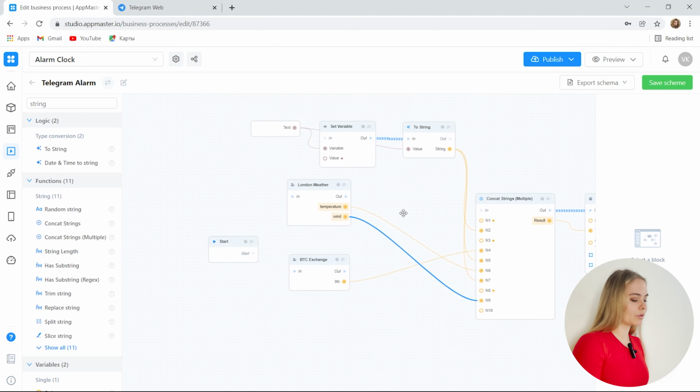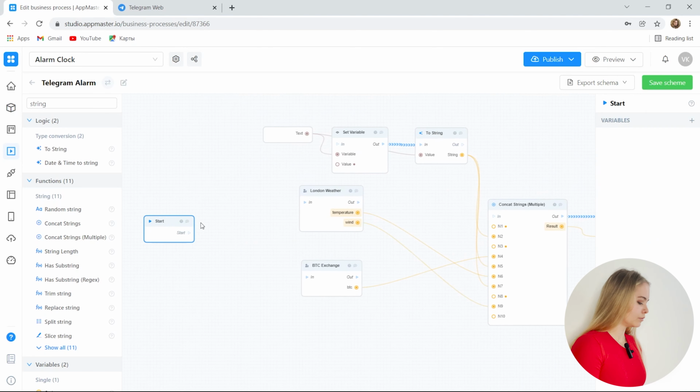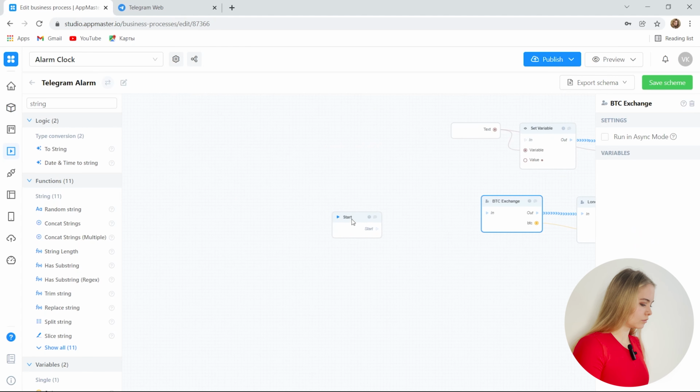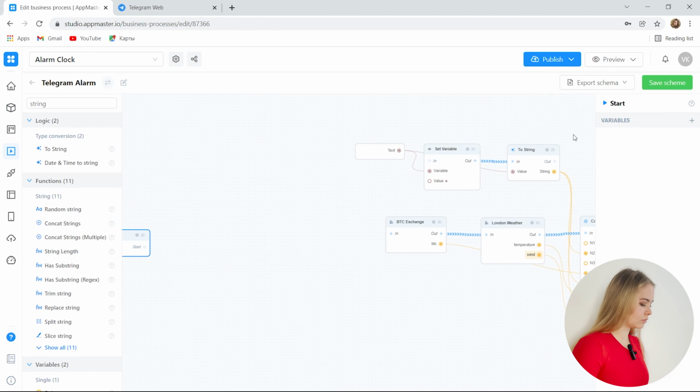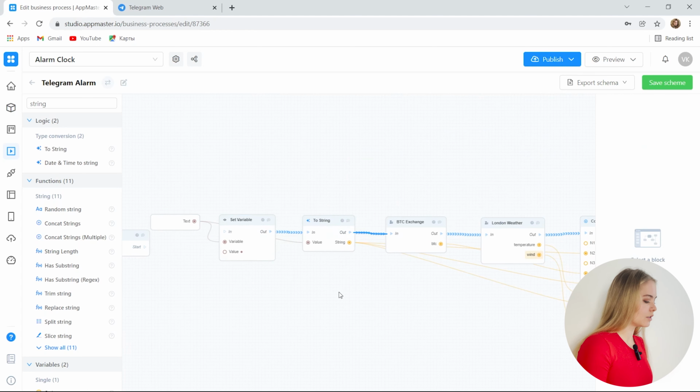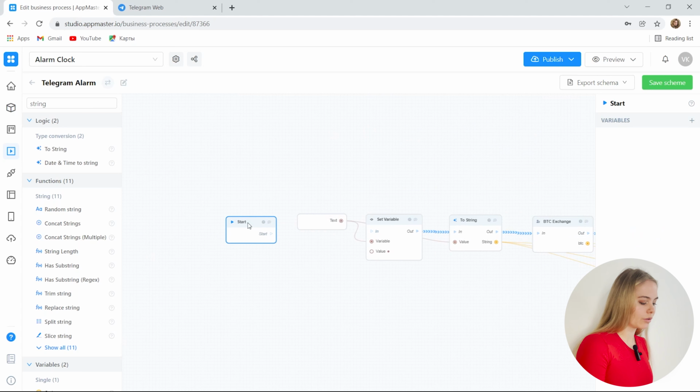Done. Now we want to organize this a little bit. It is not programming. We don't need to write code. We quickly make applications using blocks.